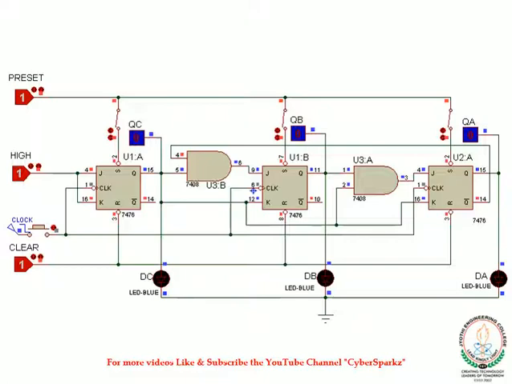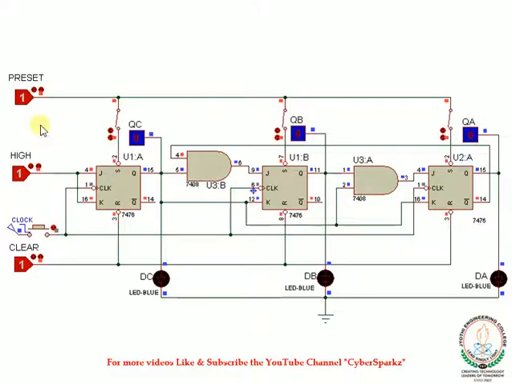So coming back to the simulation, now we have to check the lockout condition. We have already seen that if the present state is 111, on the first clock pulse it will return to the initial state 000. Similarly, if the present state is 110, on application of the first clock pulse it changes its state to 111, and on the second clock pulse it changes its state to 000. So both invalid states will return to the initial starting state after 1 or 2 clock pulses accordingly. So let's set the initial state as 110.